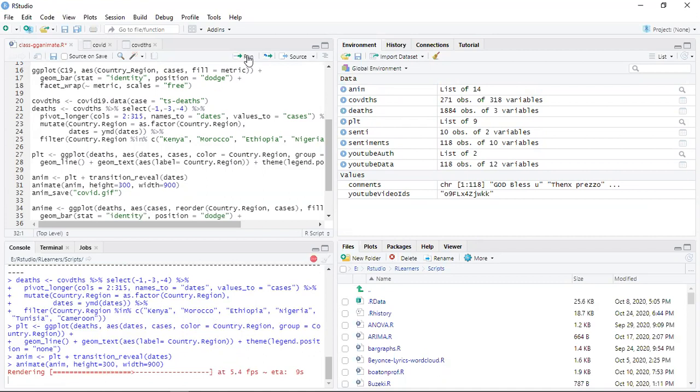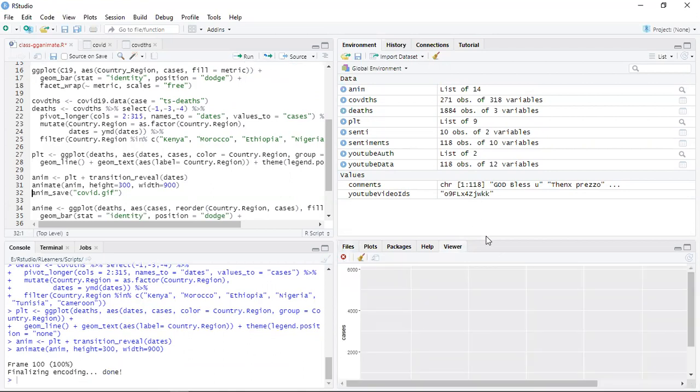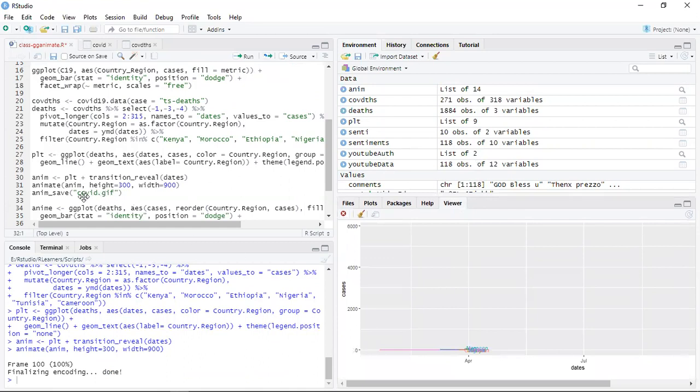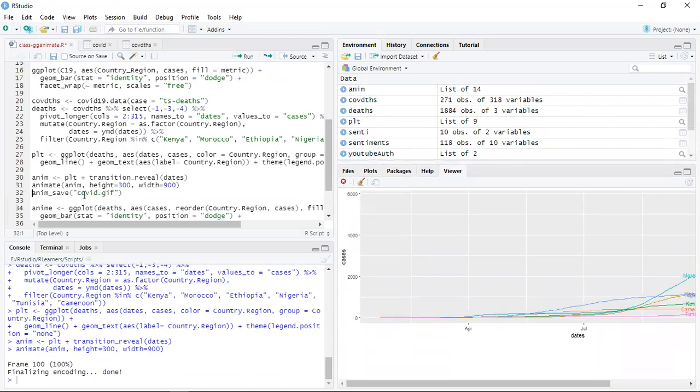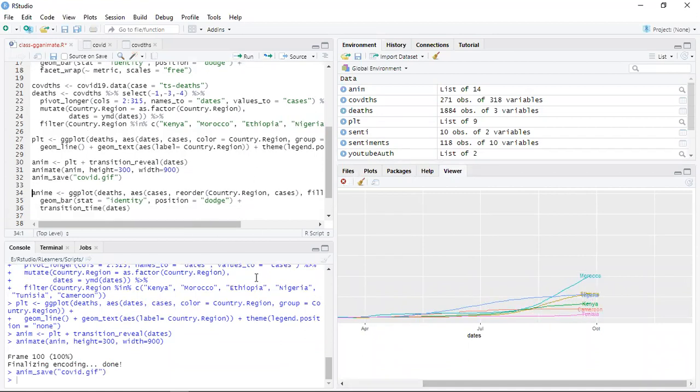Let's see what happens. Okay, there it is. Save it here. Just say save, and then it is saved.